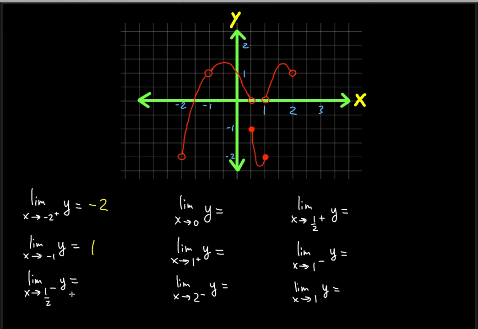Now this one says x approaches 1/2 from the left. Because it's a minus sign there, it means from the left. So let's find the 1/2 first. 1/2 is going to be here. Now here's where you've got to be careful. It says from the left, so that means we don't use this curve. We use this one, because we're talking about from the smaller values than 1/2 approaching until we hit 1/2. So we're coming from this side to the right side. We'll follow along this curve and stop when x is equal to 1/2. And that's precisely right here.